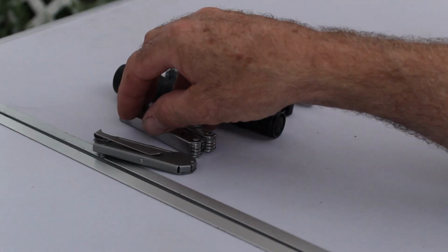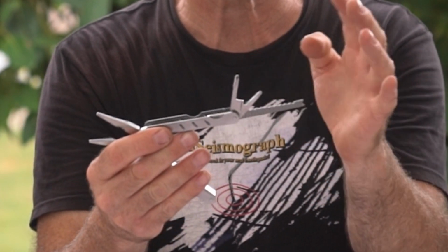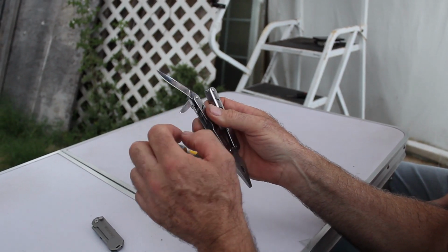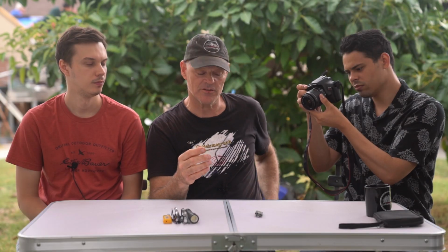So first things first, got a couple of articles on the table here today to start out with, because these are actually the things that I carry on a daily basis in my pocket, not only because it's handy to have. I do jobs and I need things like these little knives and little pull-out Swiss Army pliers that also are set up to have a knife in this case, but this does have a little saw, a little screwdriver setup, opener on this other side here. I like pliers. I think pliers are so handy, and there's probably lots of guys agreeing with me. We have a larger blade on that, which is absolutely a necessity, but you'll find it on any Swiss type of blade setup. Anyway, it folds away real handy, concise, compact, and you stick it in your pocket.